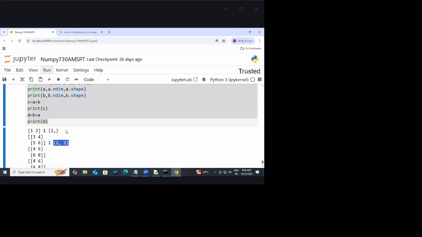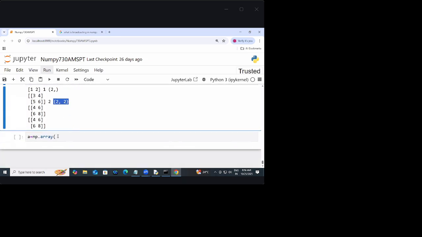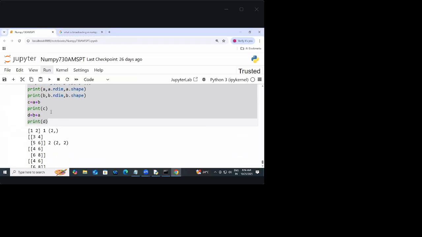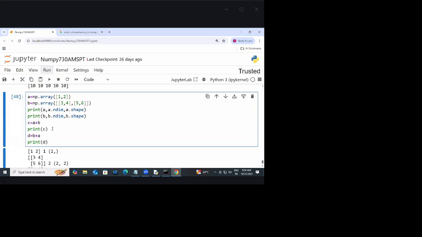Okay. To help you understand, I'll tell you some more examples, but because time is not there, in the next class I'll explain in detail what broadcasting is and how it is done. It is very important when you are performing arithmetic operations. Not today, but we'll see tomorrow because it will take some time.